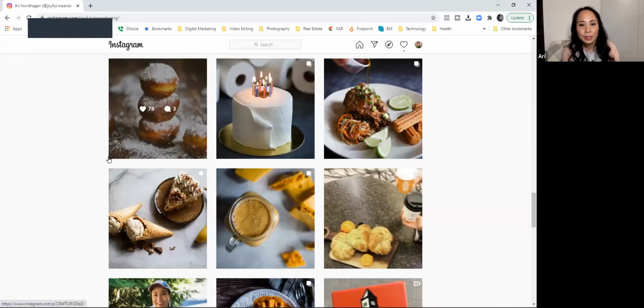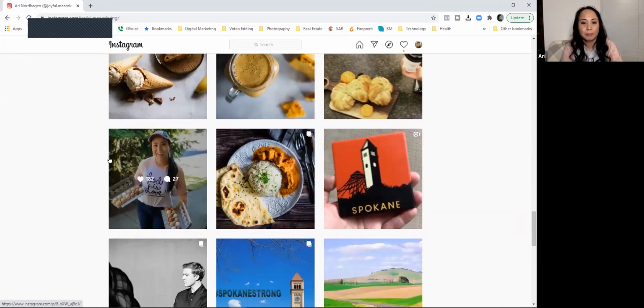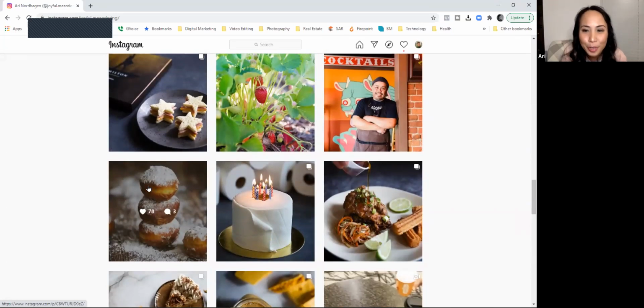Someone made me a toilet paper cake, that I had to style because it was so pretty.